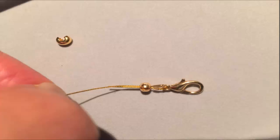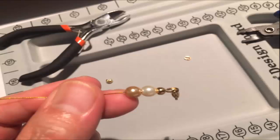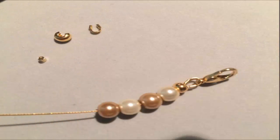Now you are ready to string your beads. Hide the short end of your wire in 2 or 3 beads. String the beads into your desired length.